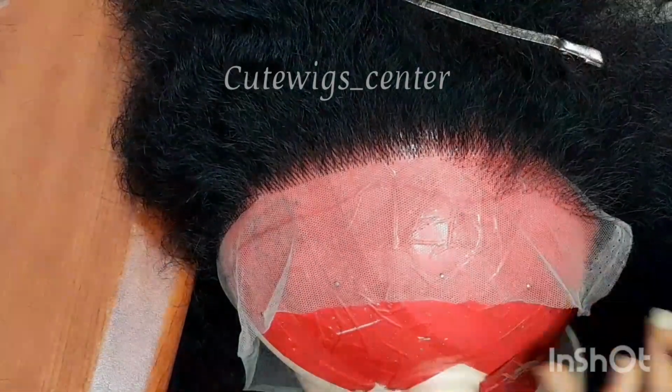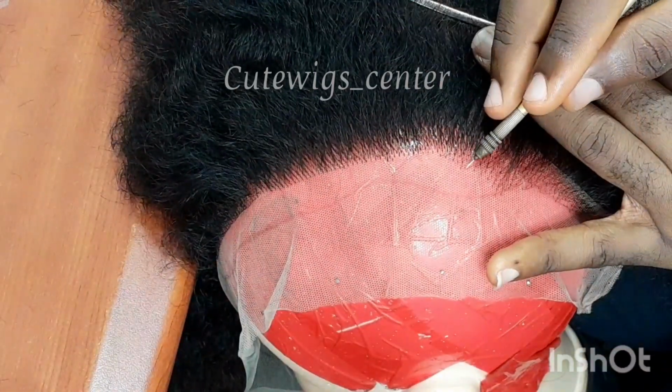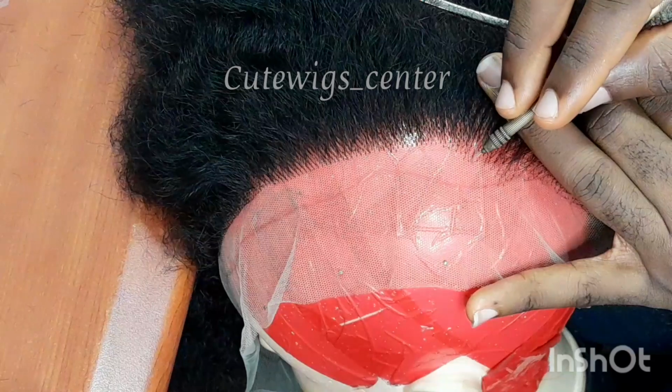I'm just picking 1 to 2 strands of hair. That's all I'm doing. And you can see how the hairline is coming. You can see how natural it's looking.